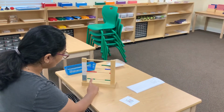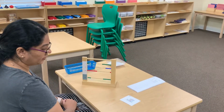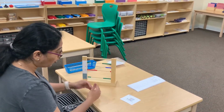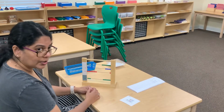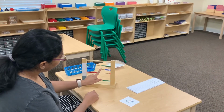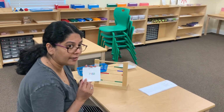Now, I'm going to add 2,000s. We just built our second addend, 2,927. So, what is my sum? Sum means total. Now, my answer or sum is 7,158.